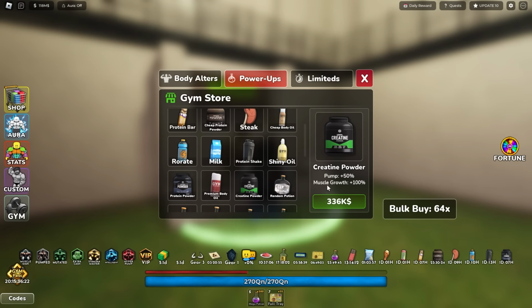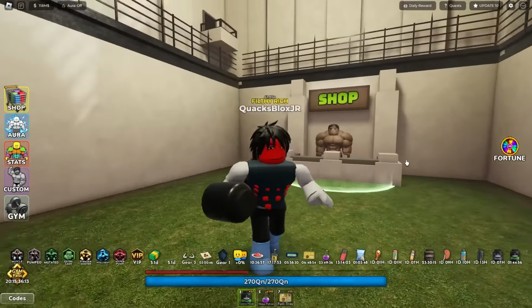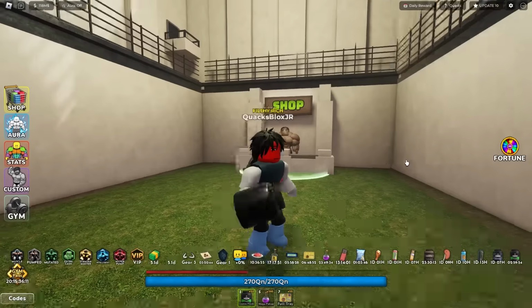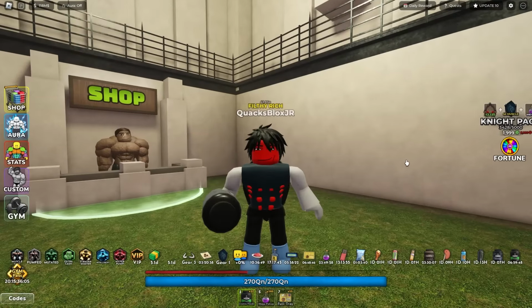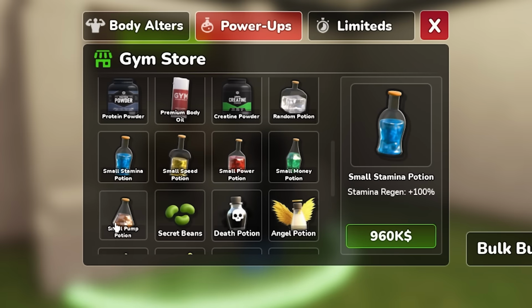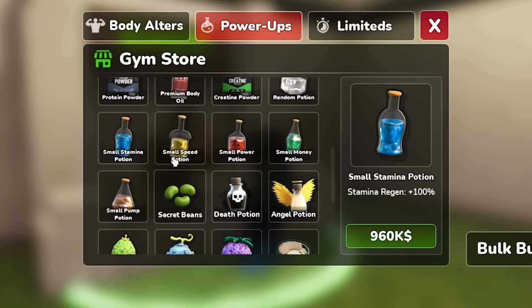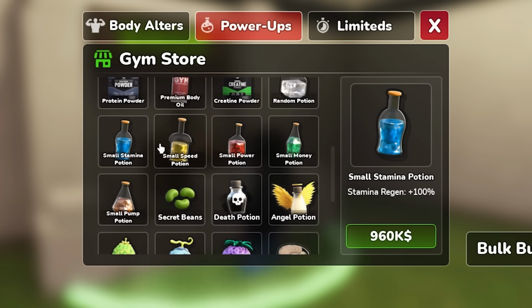Next up, we've got creatine powder, which gives a 100% muscle growth boost. So now what we're adding to our power-ups is starting to make a huge difference on top of everything we've already applied, which is great to see. And with that done, now we start moving on to the potions. Now, these last few items are going to be super expensive, but this is why I have $100 million and why I wanted to spend it.